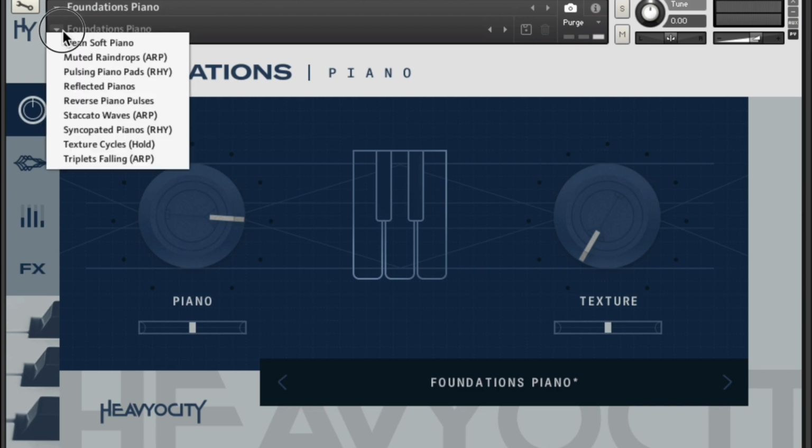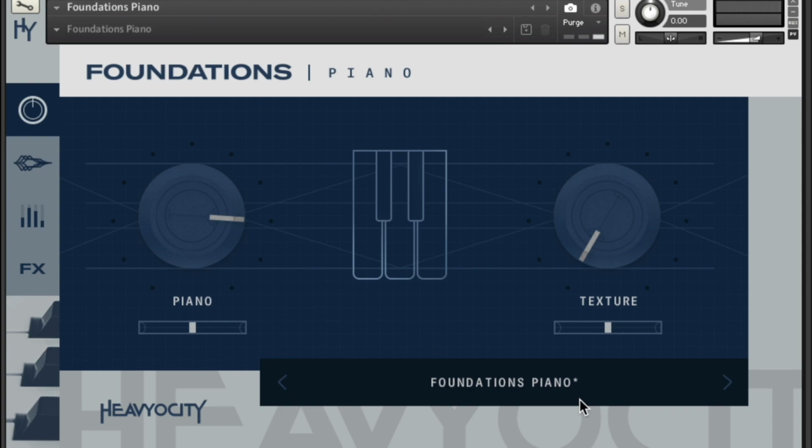We have snapshots, what Kontakt calls snapshots, but I believe they appear down here as well. Yeah, so we'll just step through a couple different ones. Clean, soft piano. Well, I guess that's very much like what I was just aiming for, right? Let's give it something a little bit upbeat.